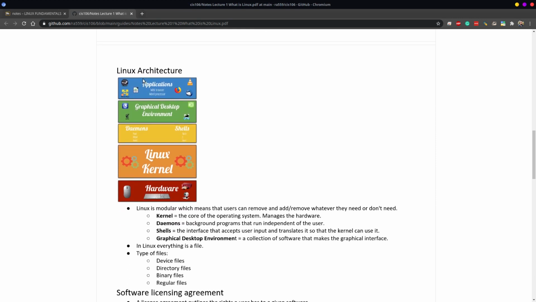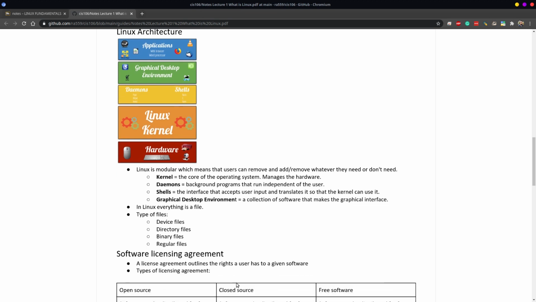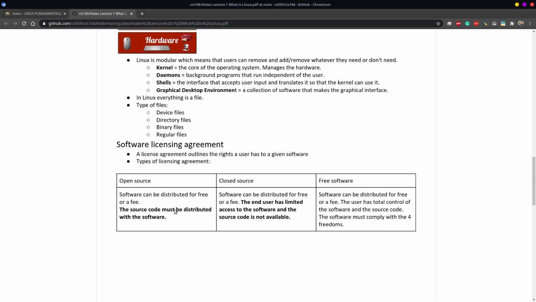For example, when we were talking about the Linux architecture, there was a nice infographic on the side, so I just took a screenshot of that and put it in my notes, right? If I were taking my own class as a student, that's what I would do. And then explain a couple of things. Now this over here is an actual table. Now, I want you to create that table because I want you to get used to that format.